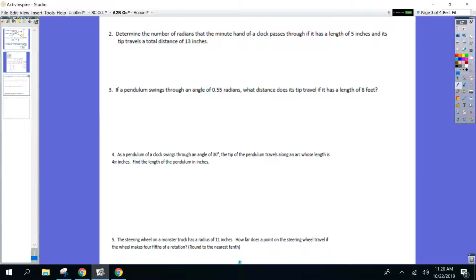Okay, all right, here we go. Right off the bat, determine the number of radians. So what am I going to solve for right now? Determine the number of radians, not the radius length. So the angle measure, what's going to be solved for here? Theta, all right? But now I don't come out and say, here's the radius, here's the arc length. I put it in terms of a clock, and you have to help me find out what's S and what's R now.